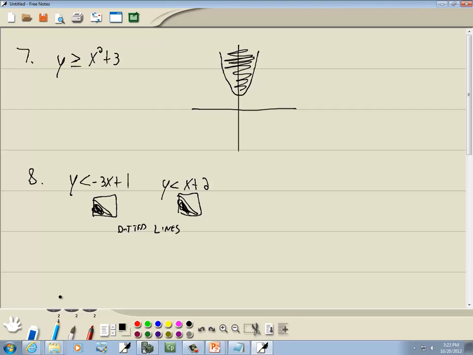So what we're going to do is we're going to put the first one on y1, and we'll put the second one on y2. If you're doing this by hand, you just do this one separately, do this one on the same graph, but you do it separately. And then you look to see where they're both shaded.